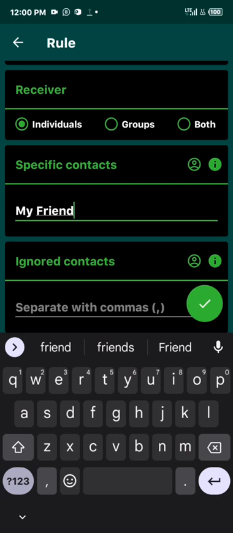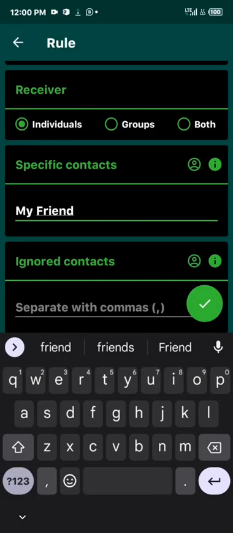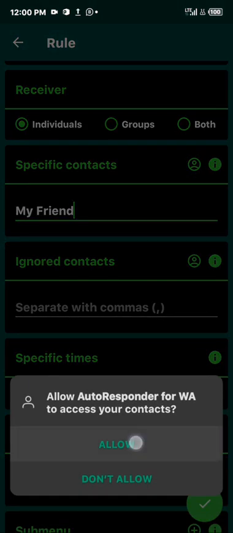How does this autoresponder know that you saved this person's number as my friend? When you receive a WhatsApp message, it has access to your notifications, so it will see it from your notification, extract the name of the person and compare it to your rules. If the person's name matches the specific contact you set, it is going to automatically reply to that person.